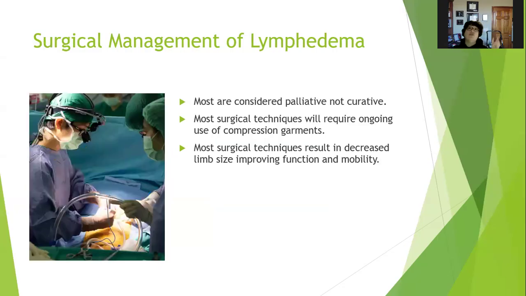There is also surgical management, but most surgeries for lymphedema are considered palliative rather than curative. So they take the problem down, but they don't get rid of it. Most surgical techniques still require ongoing use of compression garments, and most surgical techniques result in decreased limb size, which improves function and mobility.